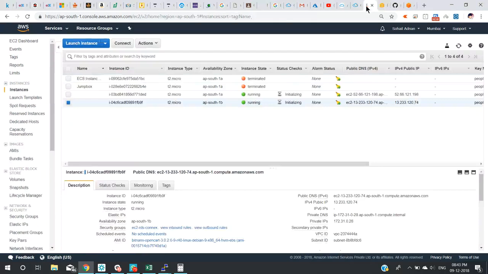Let me go back. Still initializing. So I'm going to show you two use cases. One is I will crash one of the instances and the auto scaling will self-heal. That means it will bring up another machine to replace the machine that it has lost. That is use case number 1. Use case number 2 is I will not destroy a machine, but I will take the machine to a point where I create an artificial stress so that auto scaling can pump in. We'll give a couple of minutes here for the machines to come up and settle down.